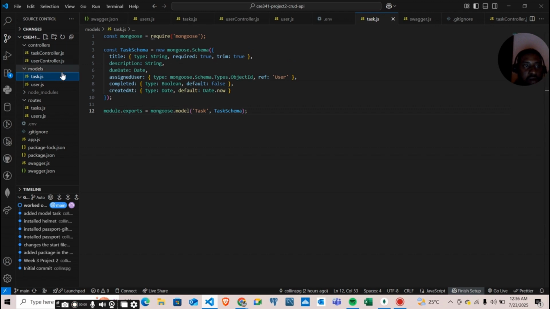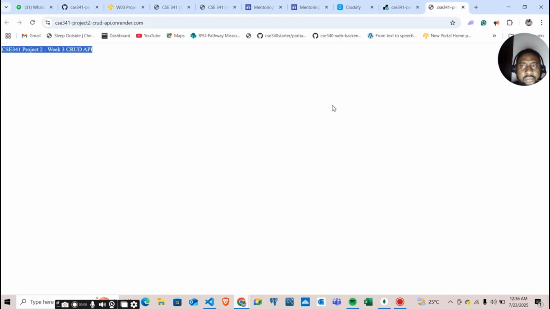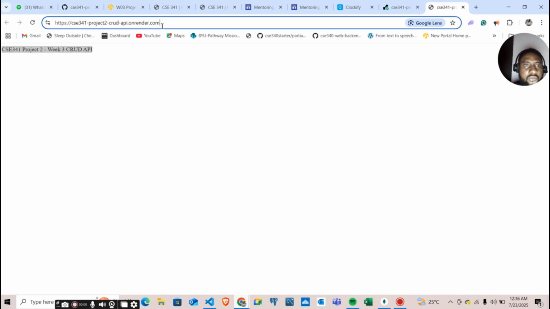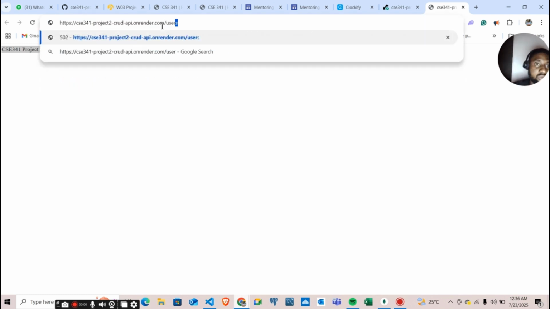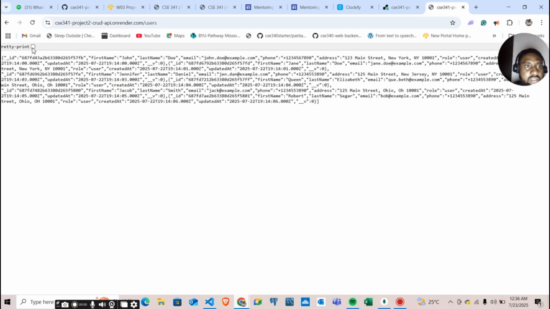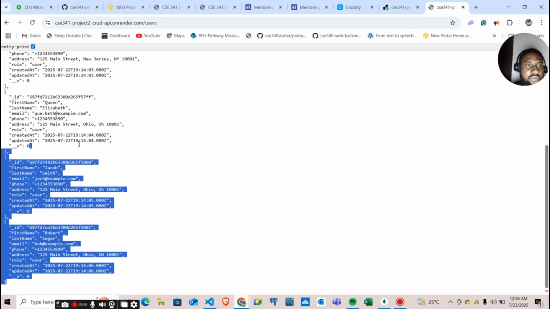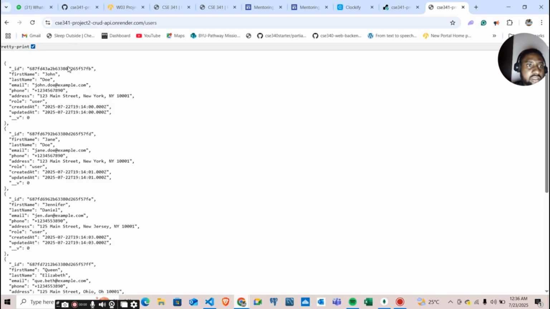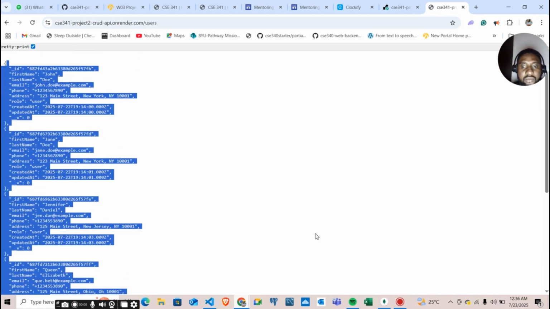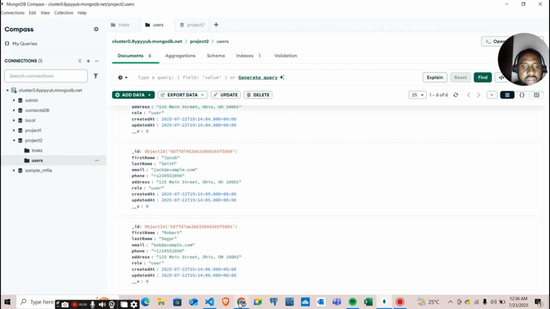So I'm just quickly going to go over the Swagger documentation. First I would want to show this to be sure that it displays correctly. Perfect. So we have all of the users that I initially showed in this database.